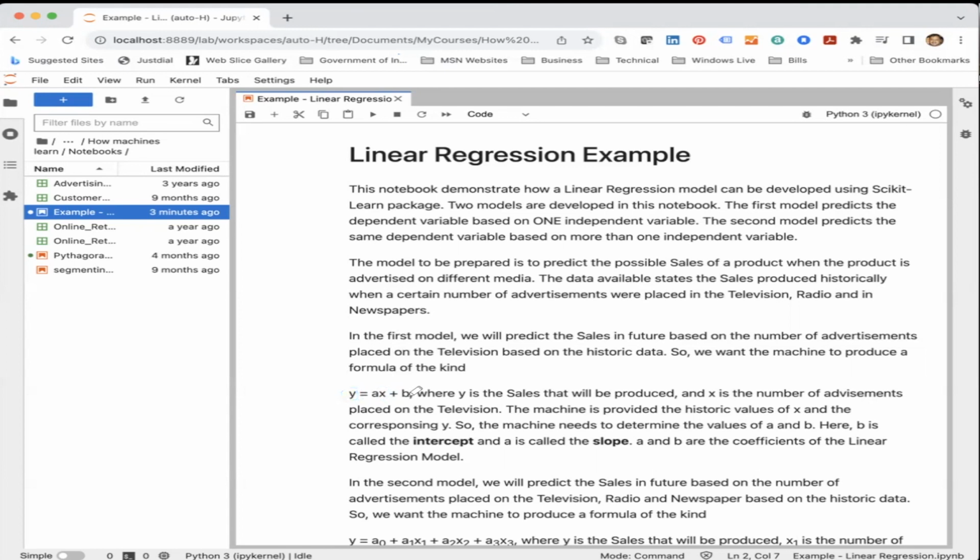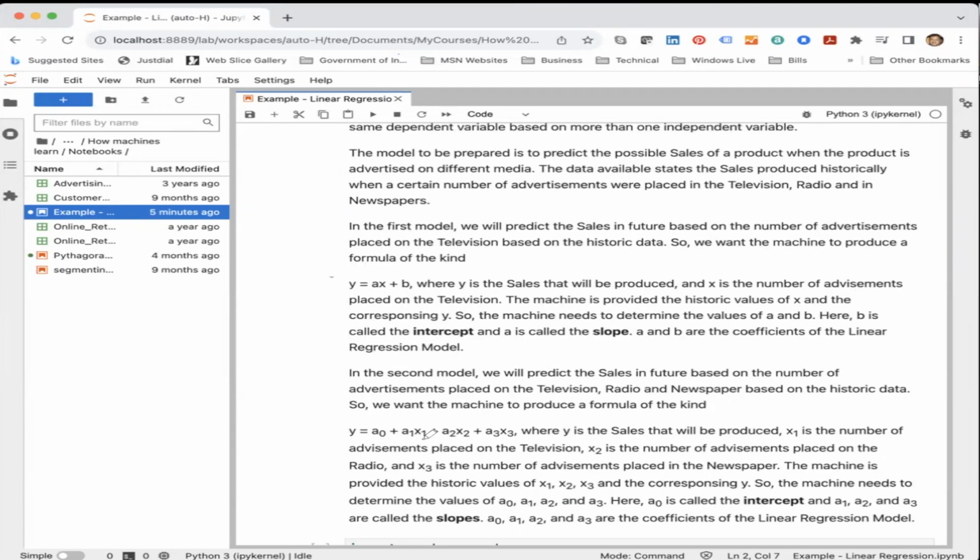Once we have made this model, then we will make a model using more than one variable. That is, we will take the number of advertisements placed on television, radio, and newspaper. So we'll have three independent variables, X1, X2, and X3. X1 being the number of advertisements placed on television, X2 being the number placed on radio, and X3 being the number placed in newspapers.